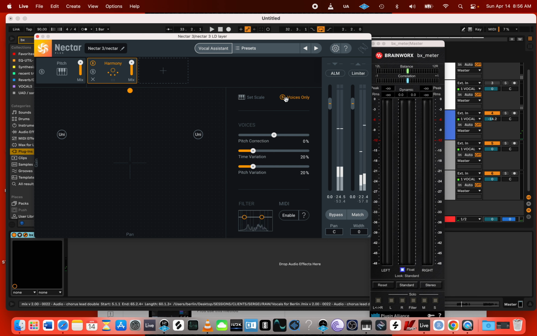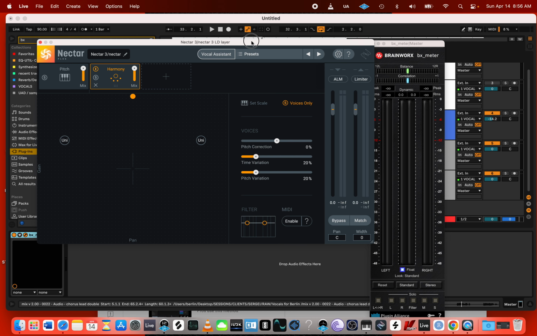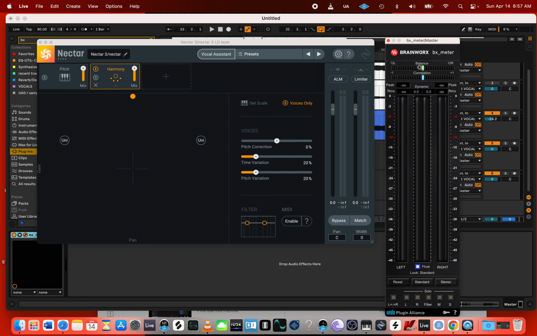So when I click on voices only, I get to hear only the layers that I design, guys. The reason I want to look at my BX meter is because I want to collapse it to mono sometimes. I just want to listen to the mono signal, see how it sounds, and look at the correlation. I want to look at the balance.